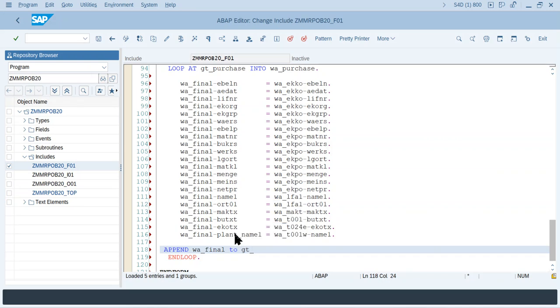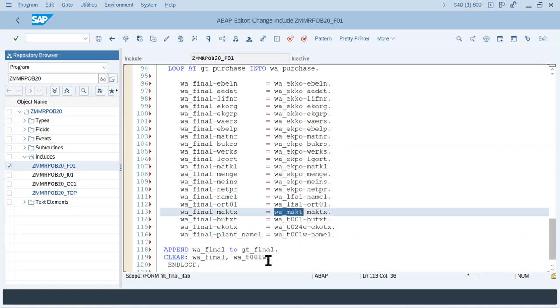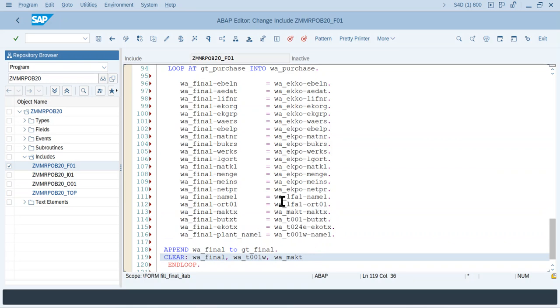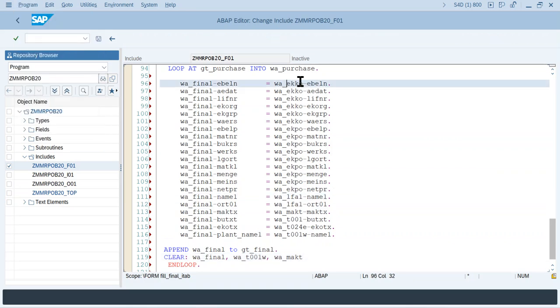Okay, and also clear the work areas: wa_final, then wa_T001, and then this will be wa_purchase actually.